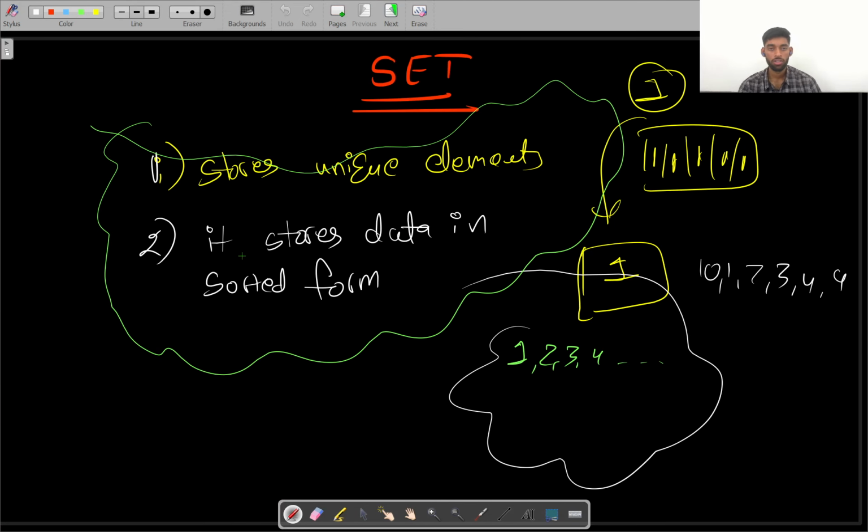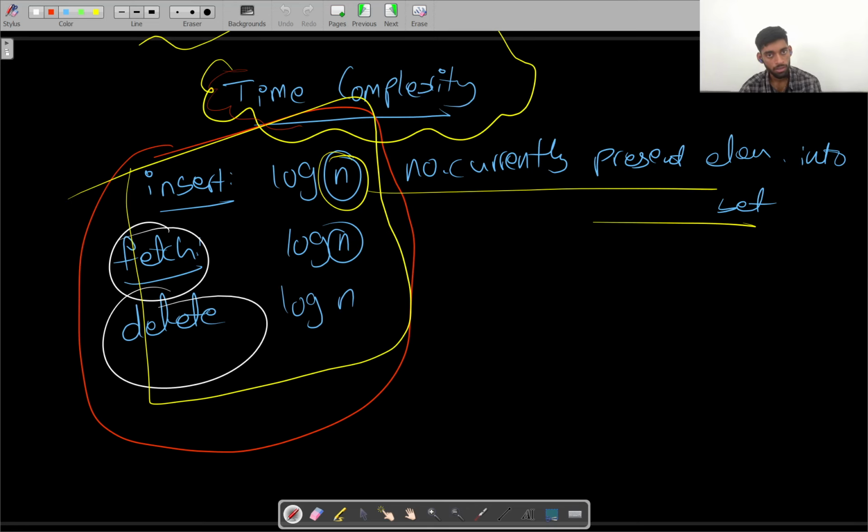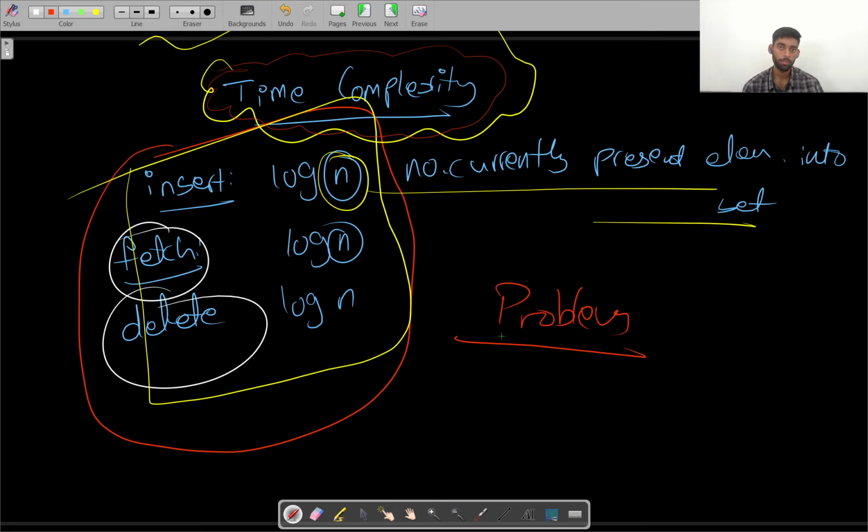Mainly it stores unique elements, that is one; another is sorted form; and very important, time complexity. In the next video, we'll be solving one problem on the set data structure. It's a relatively easier problem, but it is more advisable to solve some basic problems immediately after understanding the data structure, so that we get conceptually as well as syntactically more sound in using a particular data structure. Similarly, we will also be doing the map.